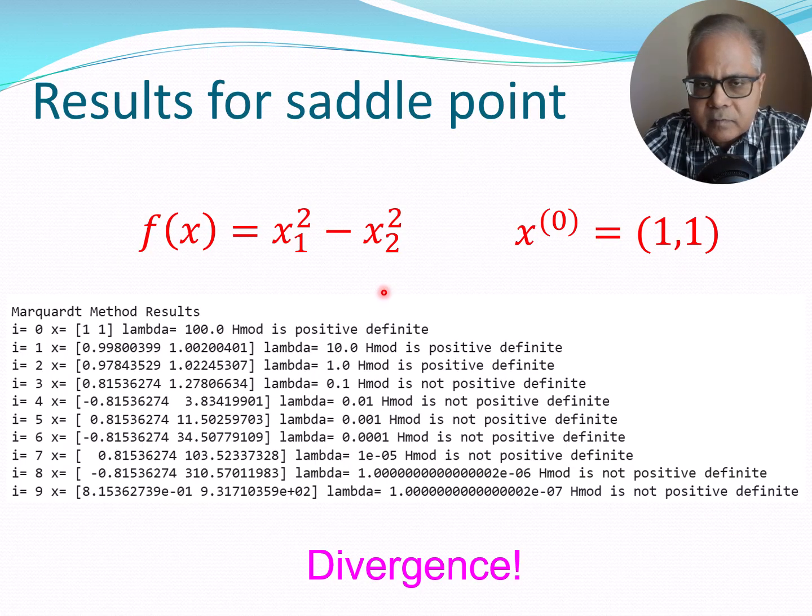Let us run this program. I run it for this function and this point, and you can see what's happening is that you are essentially diverging on this particular problem. This is interesting, but to be expected. This method was devised for function minimization, where you are looking at a descent direction and so on. So this is not working out, though it starts off with H mod positive definite because of course I'm using a large value of lambda here. It does happen that toward the later half it is no longer positive definite, and it is also slowly blowing up.